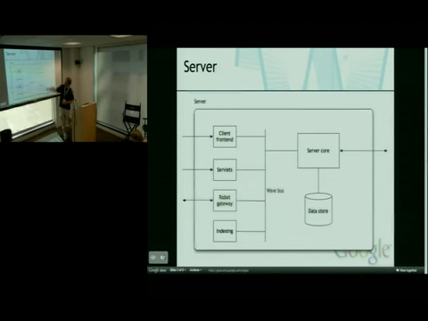So this large box labeled server core here, that's what we call the Wave server. The whole thing is the Wave in a Box server, and what we call inside here, its class name is Wave server inside the code. And this is a dumb operation and transform machine. It accepts operations from clients, transforms them against the Wave state, and keeps the history. That's pretty much all it does, although it also has a lot of complexity related to federation and so on.